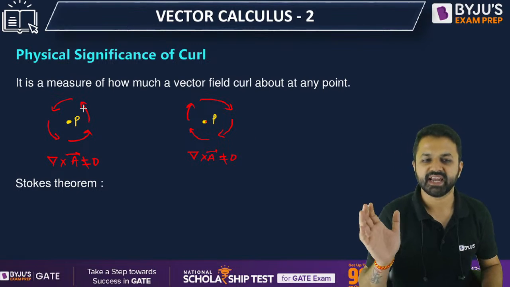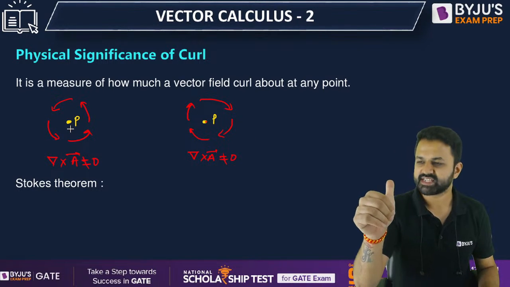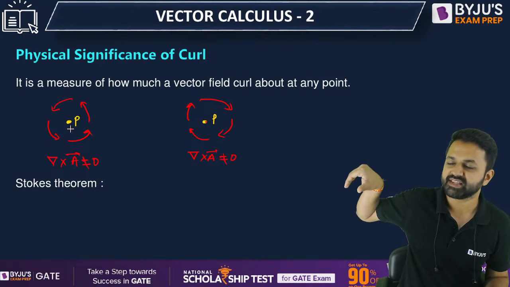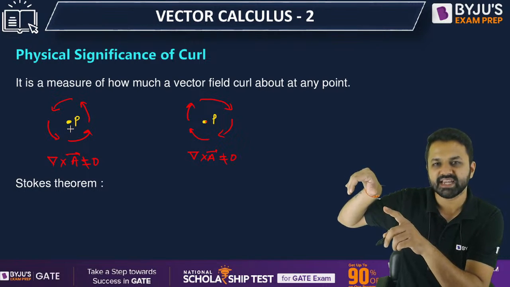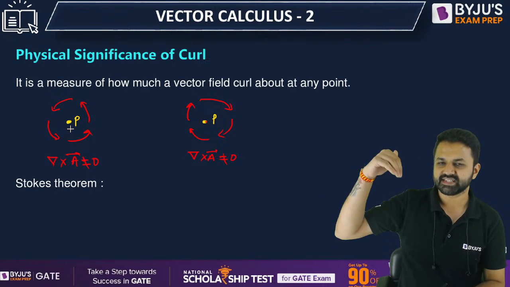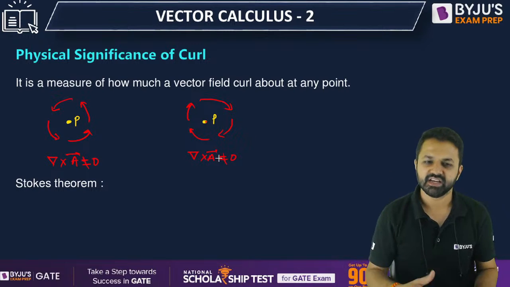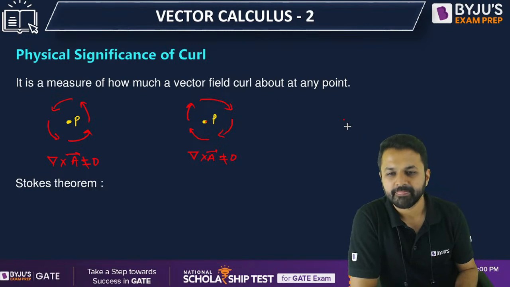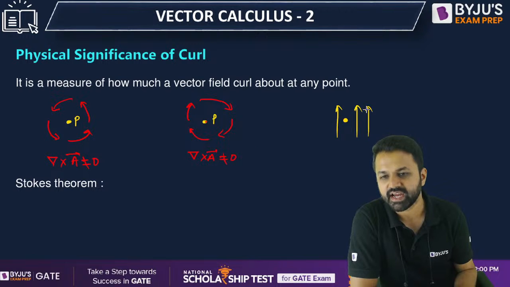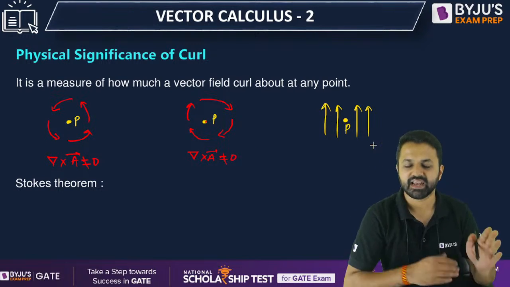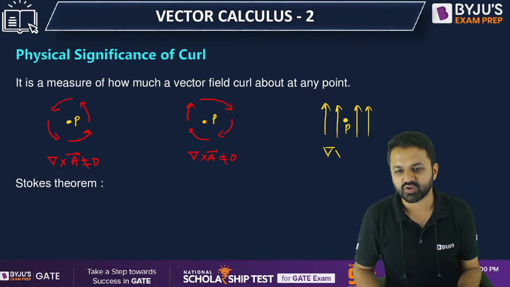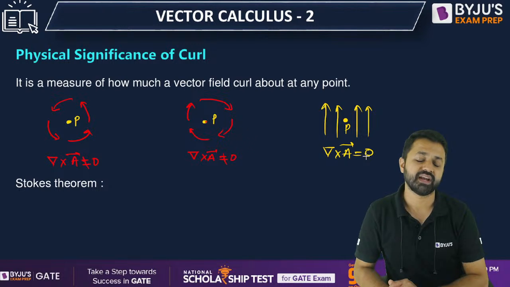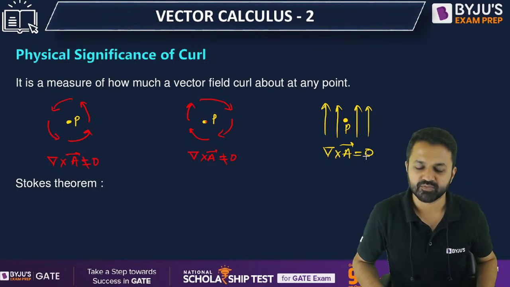When you curl your right hand according to the anti-clockwise direction, the thumb is pointing outside the screen. Okay, when you rotate in this way, the thumb is outside the screen, and when you rotate in this direction, that is in the clockwise direction, the thumb is inside. So that is showing the direction only, but the curl is non-zero. And suppose the vector is not rotating at all about the point P, because this is a straight field which is going past the point P. If it is not rotating, then the curl when you calculate at point P will come as 0.